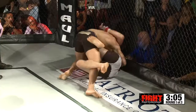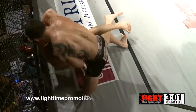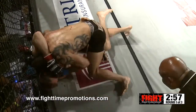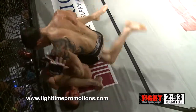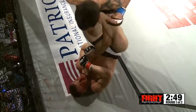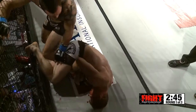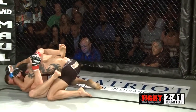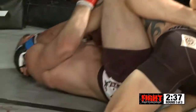Big time left hands coming down once again. Yes, right there. The crowd chanting Jason. Wow, he is just hammering him right now. There's blood on both eyes right now, I think. Reese opened him up. Working for a leg is JP. Soares trying to spin out of it, and he does. Half guard's open. Back in top control, Jason Soares.